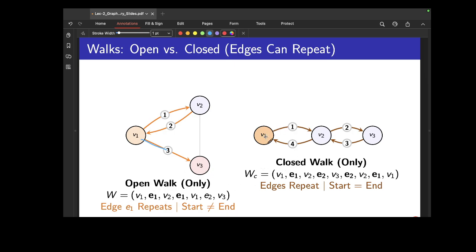And this one goes from V1 to V2 via E1, V2 to V3 via E2, V3 to V2 via E2, V2 to V1 via E1. So edges repeat and the starting and terminal vertices are the same. So this is a closed walk only.